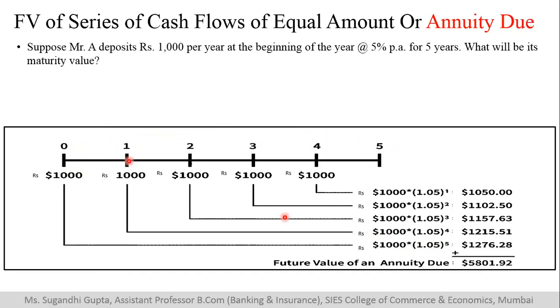Then for the second installment that you pay at the beginning of the second year, it will remain with the bank for a period of 4 years. 1, 2, 3, and 4 years. So that's why the compounding has been done for 4 years. The same goes for 3, 2, and 1. Now the main thing is because we are paying installments at the beginning of the year, the compounding is taking place one extra time for each of the installments. That is, it is happening for 5 times instead of 4 times.